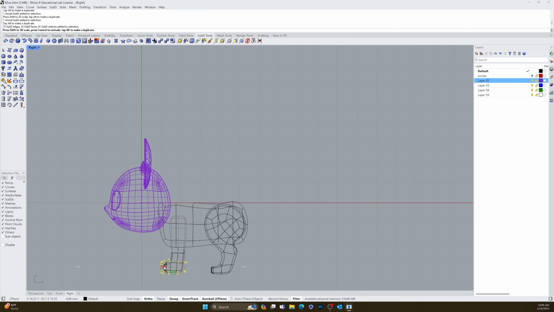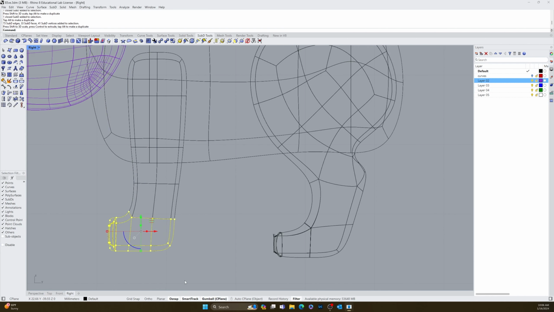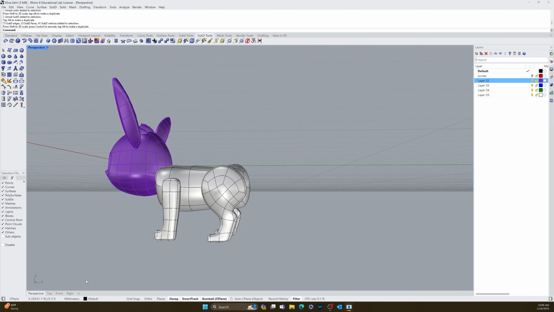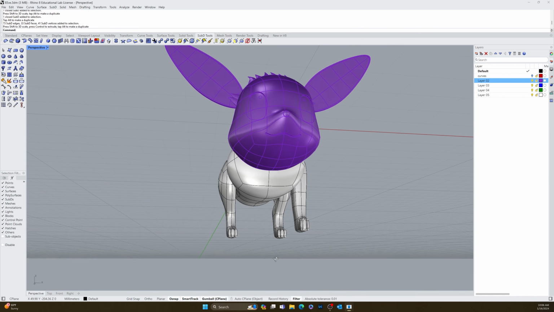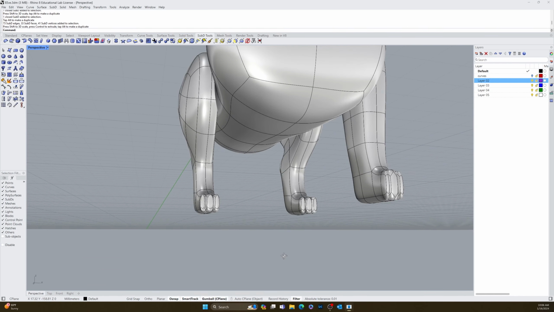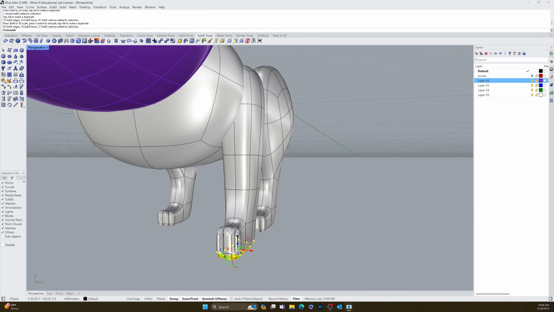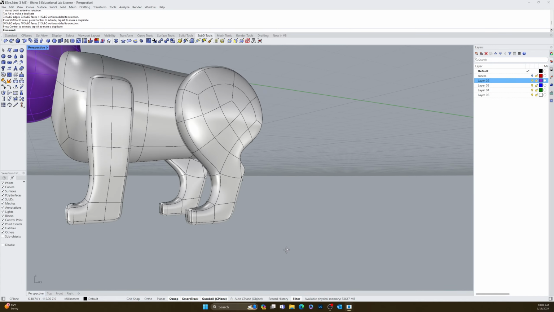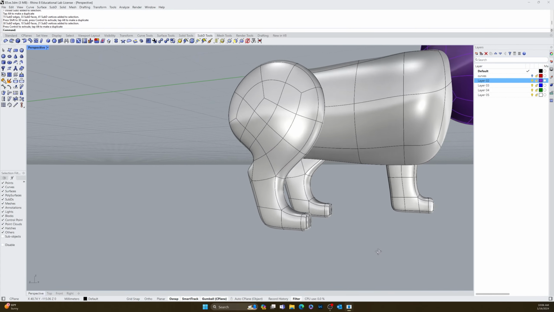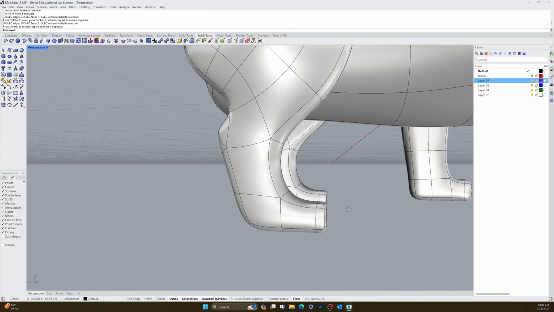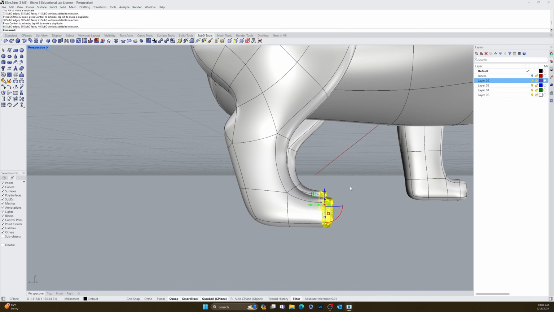Let's scale it down some. Control Shift or Command Shift if you have a Mac, pull up these little sections here. And even these back feet do look a little odd. Control Shift, left to right, pull it back this way.